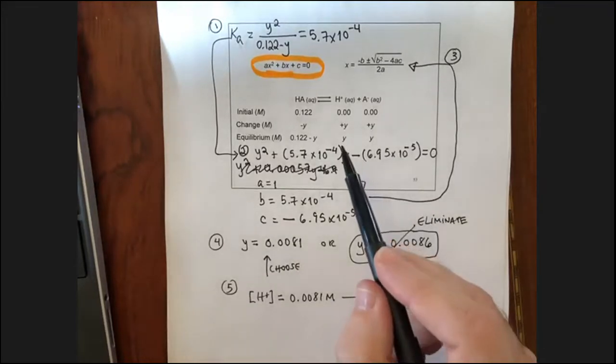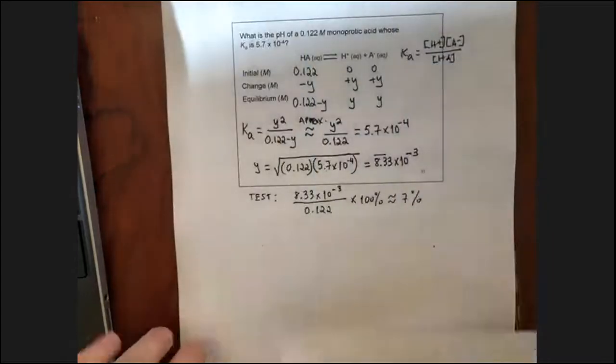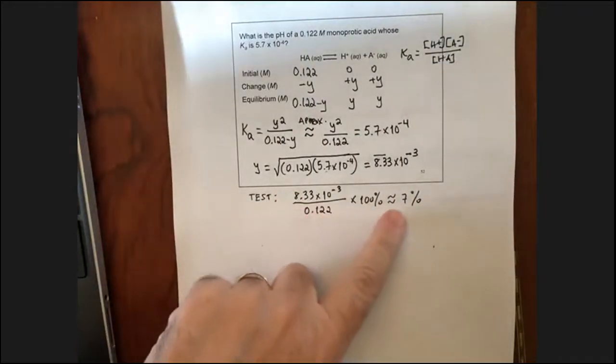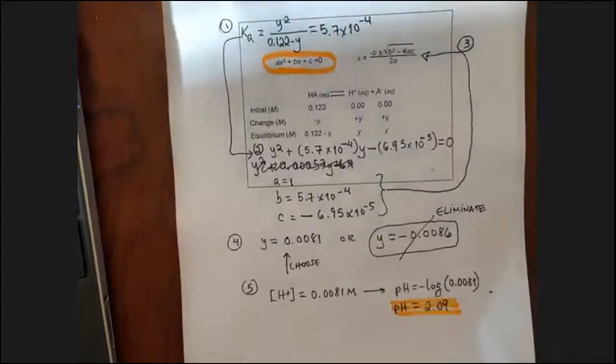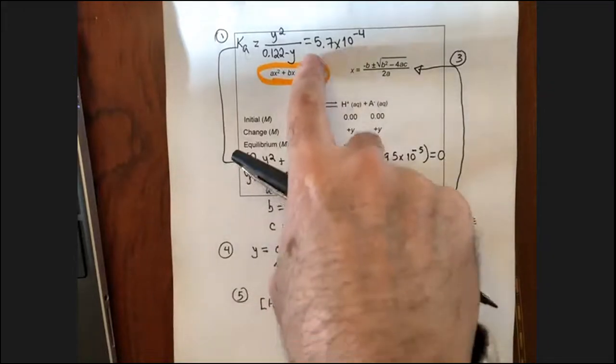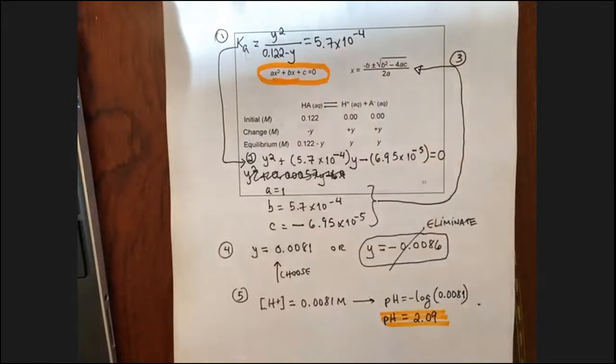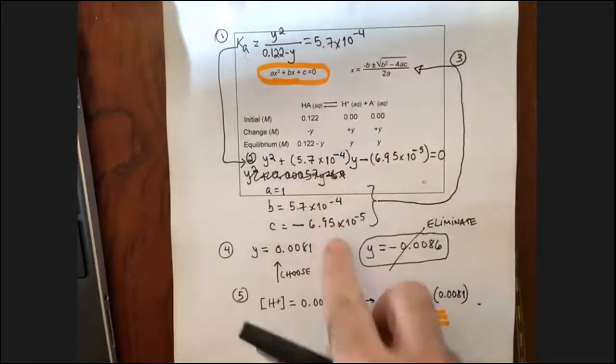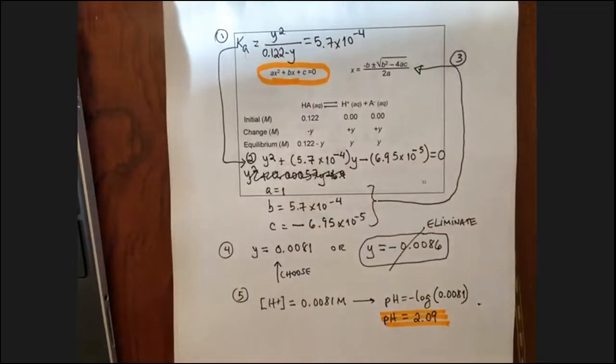Once you've done the approximation method, like we did before, test it. And if it's more than 5%, you're gonna have to use the quadratic equation. As I mentioned, I skipped a few steps in here, but you should be able to do the algebra part. It's usually the stuff that gets everybody a little stumped because it's just hard. I know some of us have forgotten some of this stuff, but that's the idea with your homework, is to get plenty of practice doing this.